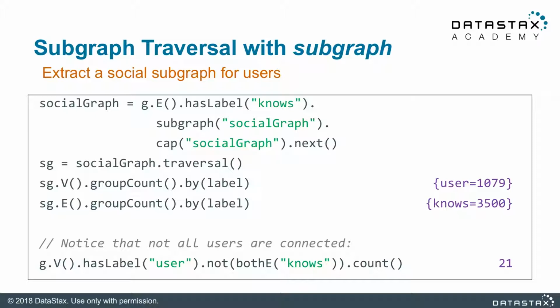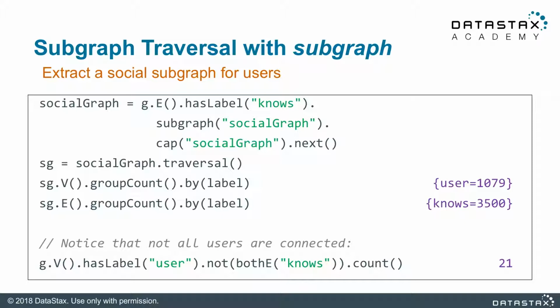Next, we'll do the same thing, but with the edges. We will group them by their label and count them up. Now, this is our social graph, so the only kind of edges that we're going to see has the nose label. Lastly, because this is an edge-induced subgraph, there is a consequence. We will never see vertices that do not have edges. It is perfectly fine for there to be an isolate or disconnected vertex in our graph. A property graph supports this idea, but those vertices will not show up in our edge-induced subgraph.